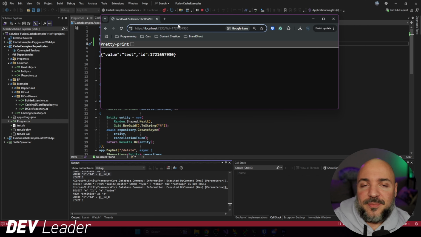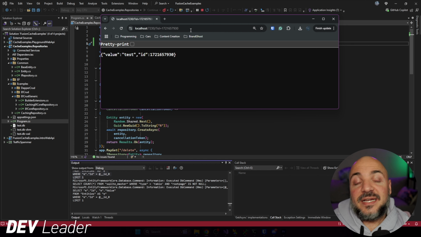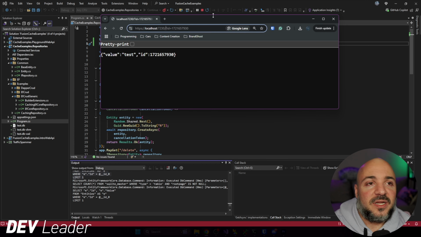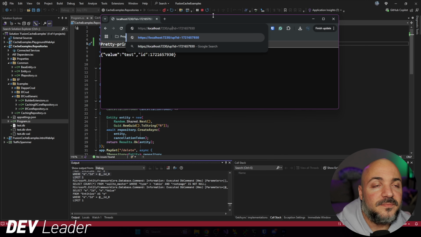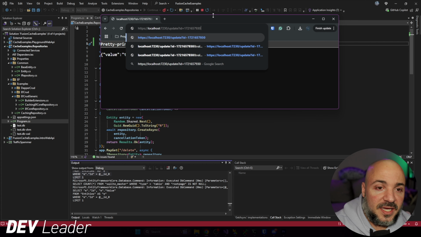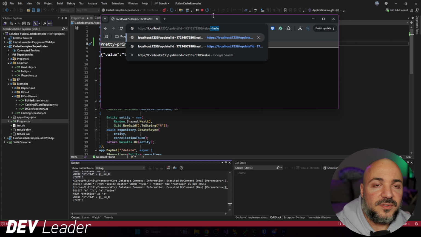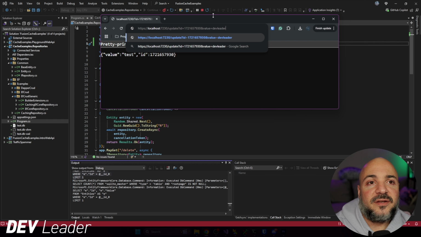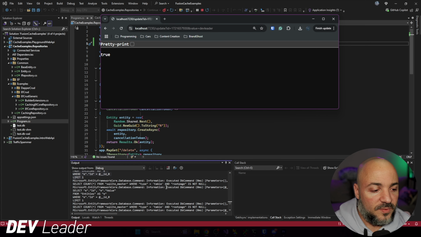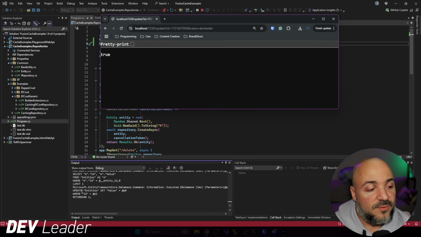Then we can try update, and we should see that when we do an update to this entry, the next time we go to fetch it, it has to hit the database again, right? So if I press enter, it's still not going to the database, but if I do update, and then I say value equals dev leader, we see that it ended up running some SQL to update it.